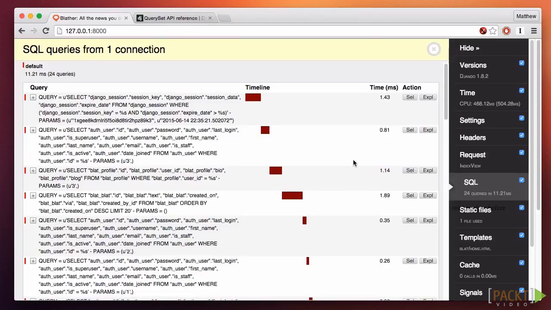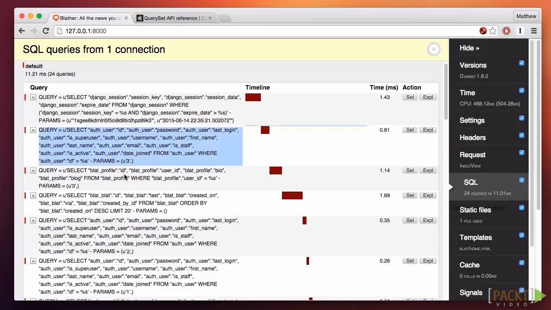Let's see what we have. There is one big query, which we can tell from the bar chart and the time in milliseconds. That query is related to sessions. Not much can be done for that except maybe to create database indexes. I would also suggest creating a job that runs regularly, daily or even monthly, to purge out expired sessions. That can have a huge impact on site performance over time.